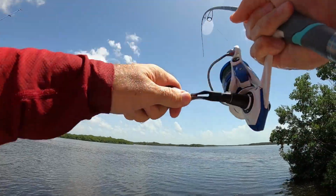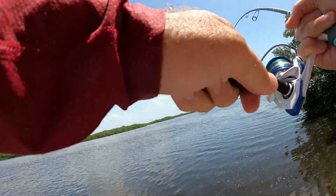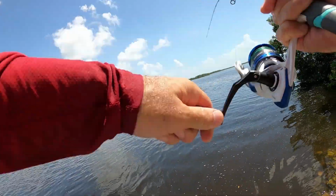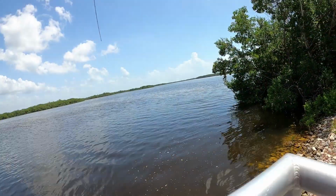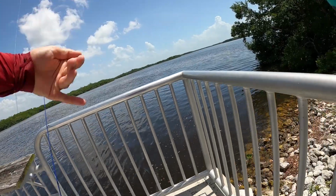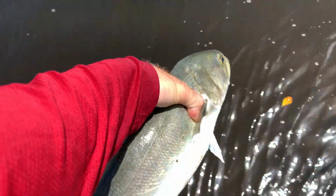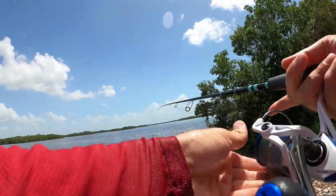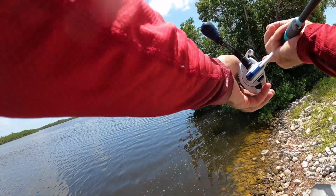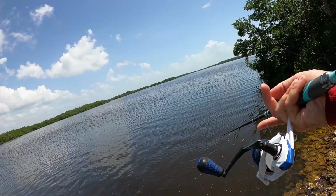He's not a big fish. I thought he was. What in the world is this? Is that a bluefish? That's like the last thing I expected this to be, honestly. A freaking stud blue at that. Look at there. That is a nice freaking bluefish. That ain't a bad start. Really unexpected start. A blue was really one of the last things I was expecting to catch right there. I'm not complaining.